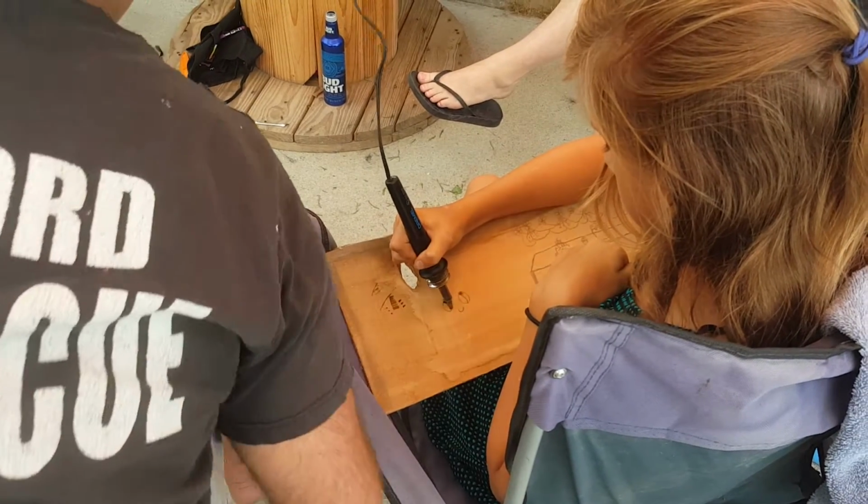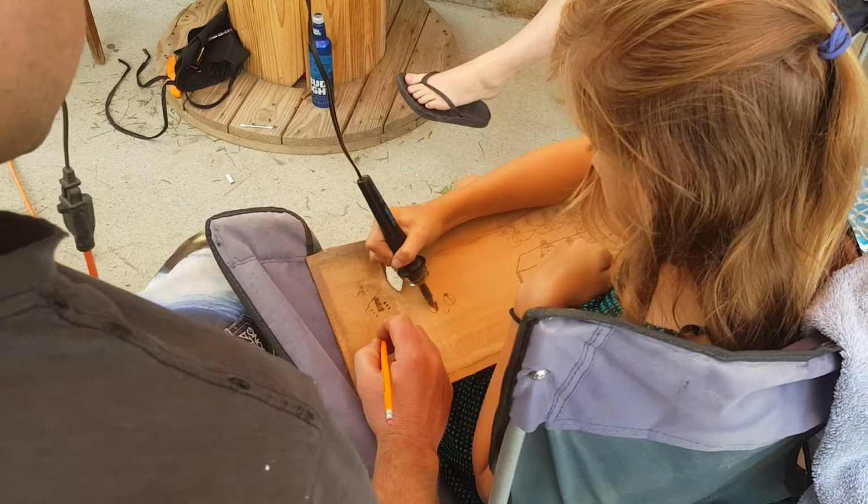She's starting out with a cute little smiley face. Happy face.